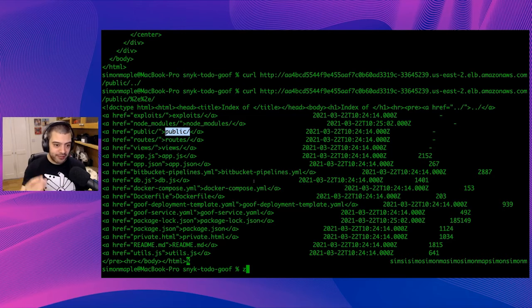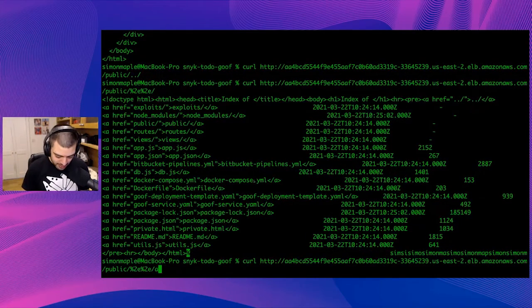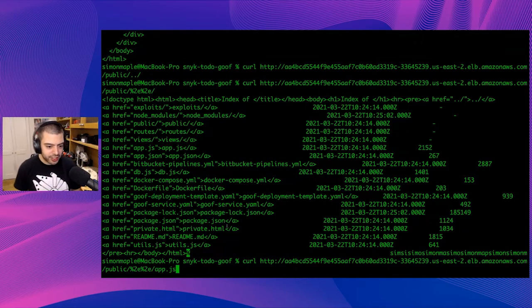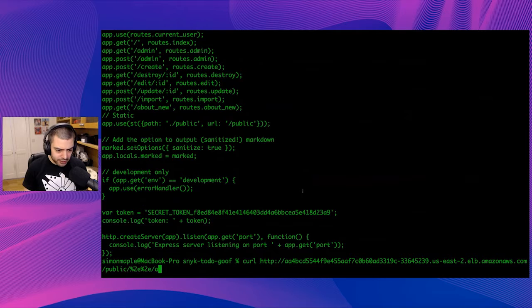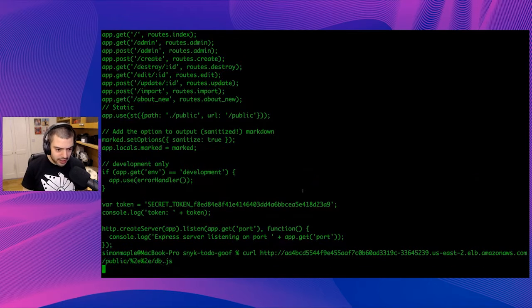We've performed a hack. We haven't effectively got any too sensitive information just yet. But we can start doing that now. You can see there's an app.js there. And as an attacker, I will start looking at this environment and start trying to learn from it. You've got an app.js, you've got a Dockerfile, you've got what else? A package.json is a really interesting one. So if I can look at the app.js, all of a sudden, we can start seeing some secret tokens. There was also a db.js that I can take a look at.